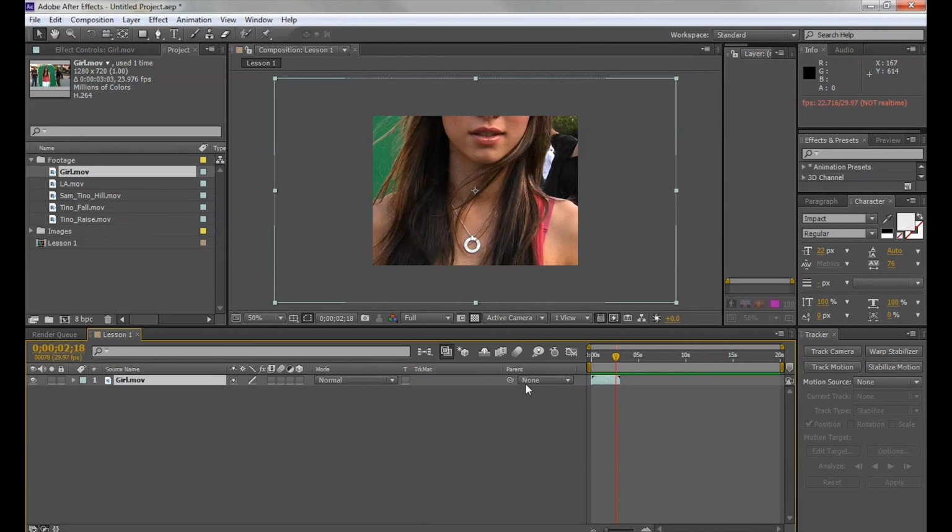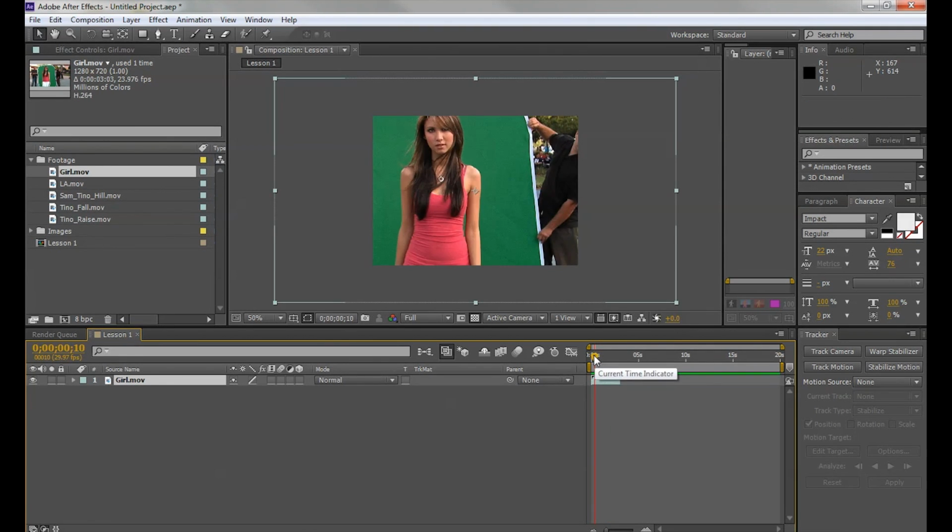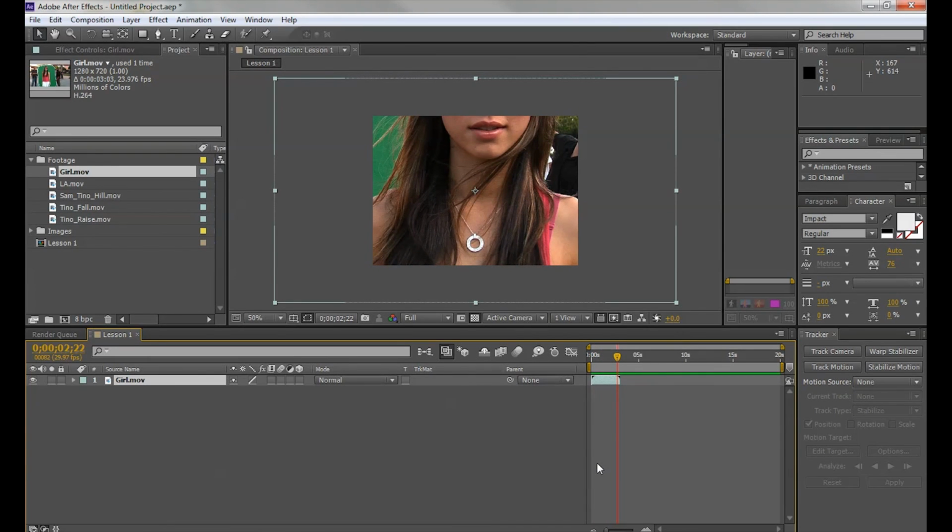Another way of playing clips isn't just the spacebar. Spacebar plays video only. If there was audio on this clip, you'd see a little audio speaker icon right here, and the spacebar alone would not play the audio. You'd have to hit the 0 key on your keypad on the right side of your keyboard, and that would play audio back along with the video. So that's a little bit different from Premiere. Audio is played specifically by hitting the 0 in the number keypad.